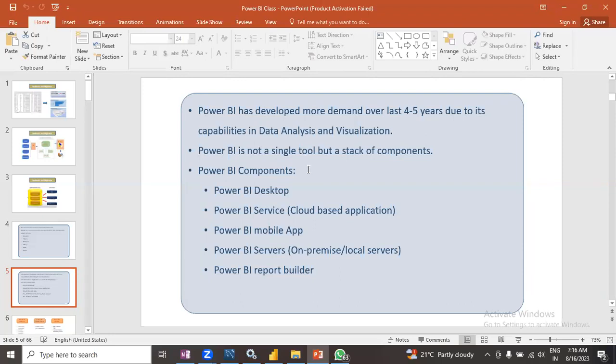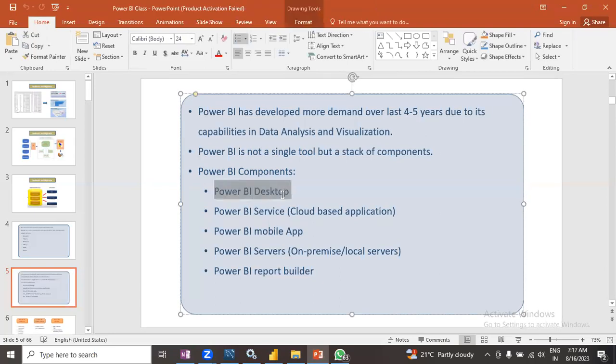Okay. Now, Power BI is not a single component, but a stack of components. Those are Power BI Desktop and Power BI Service. Desktop is a desktop app, and Power BI Service is a SaaS or cloud-based application.